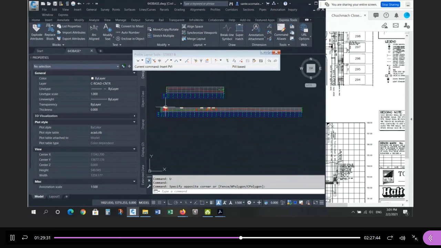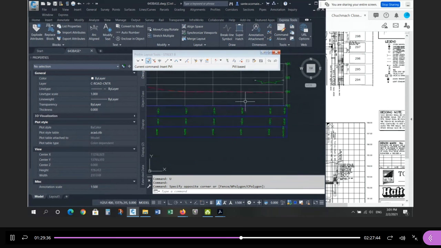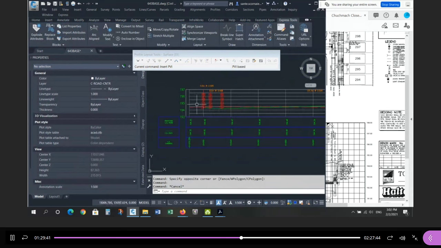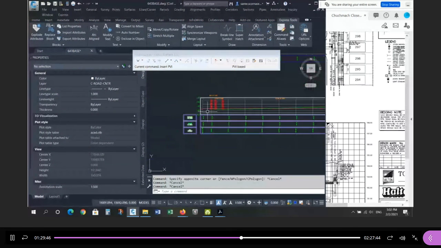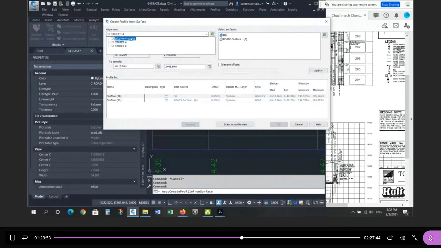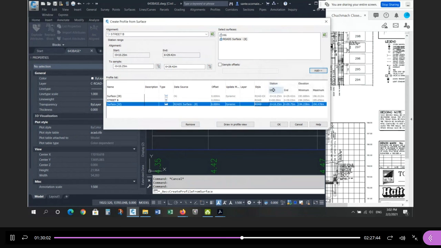Okay, and then to double check, I'm going to bring into this profile the Ledgerway street model. So I should see this cross section over here such that this point is right on the edge of pavement. Okay, let's try that. There should be no surprises. So we'll go to Profile, Create from Surface. This is Street B now. And I want to see the road corridor model in this one. I'll keep it as proposed, even though I'm going to treat it as existing. Say OK. Watch what happens.